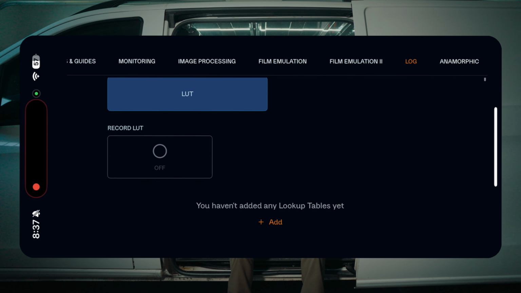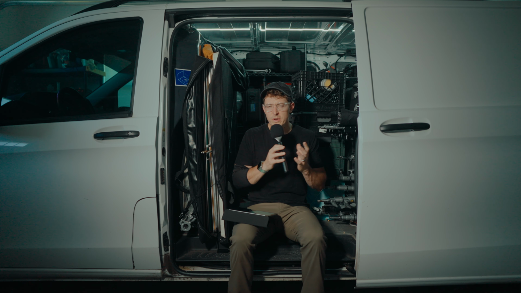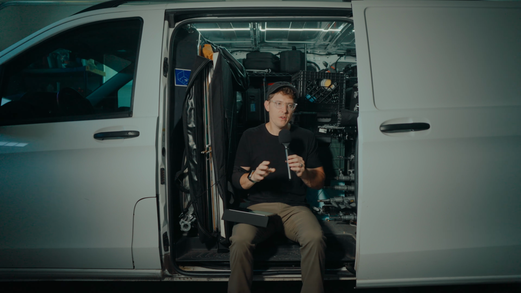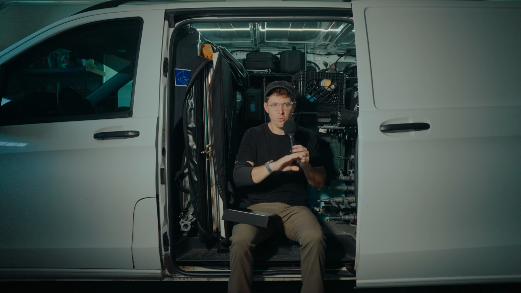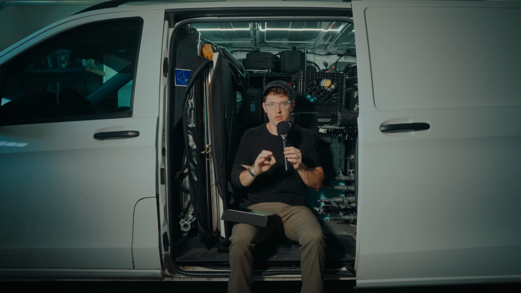Now, I used that app for a couple of days, and I really enjoyed it overall. However, I have seen that there are some weird artifacts, especially in the shadows, and I think that's something to do with their CST. Now, this app is very early, and I applaud them for making this because I think that this one has the best potential upside to be the number one app.